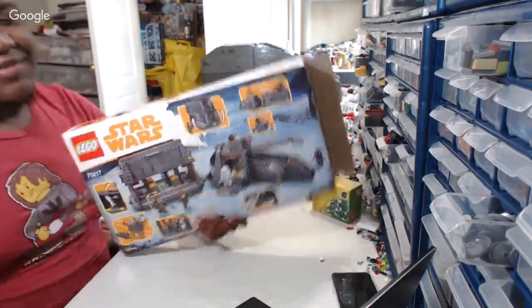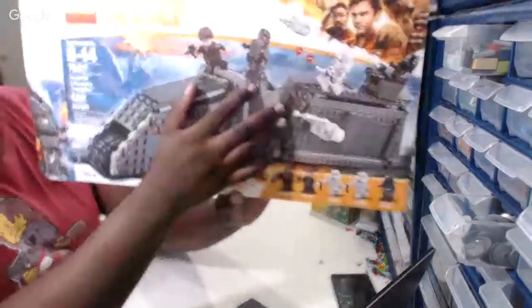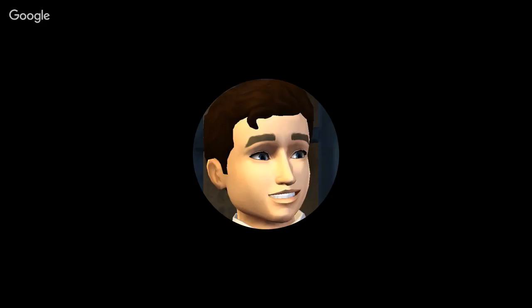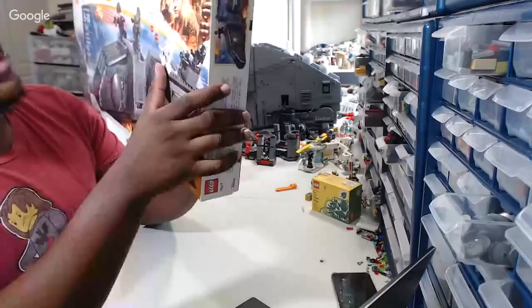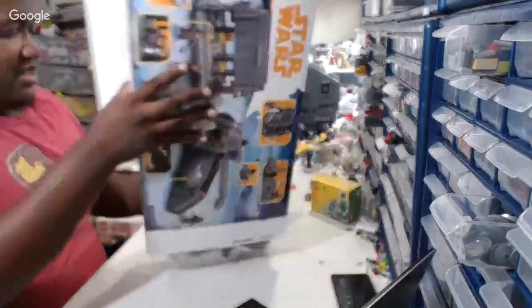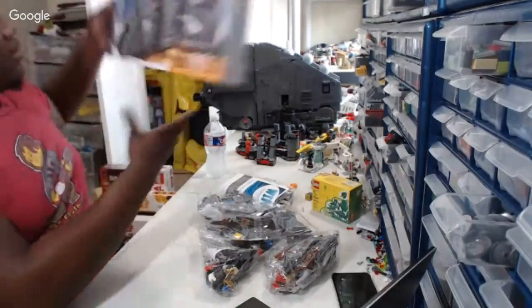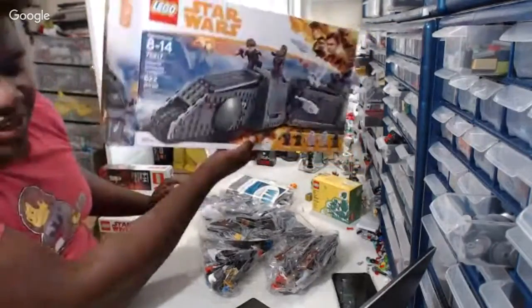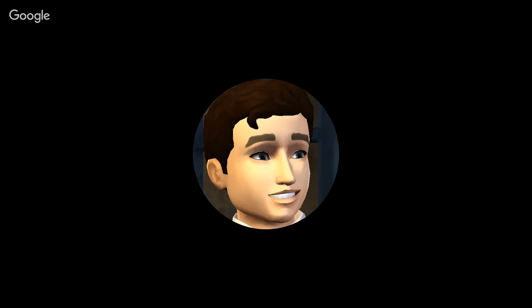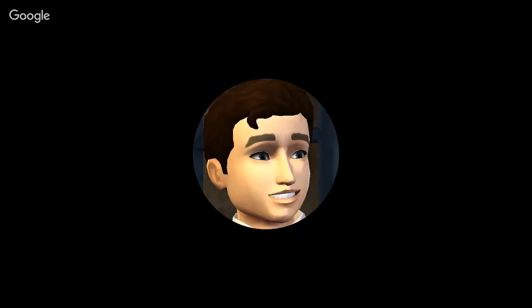Yeah, fair enough. Chewbacca, I don't like the new Chewbacca. His head is underneath his fur for some reason, and he just looks hideous. The new Chewbacca does not look good, I will admit. And also, I think the colors are off. I think the conveyor is supposed to be gray or something. You don't think it looks pretty good to me? I think it was dark gray in the movie. Oh, it was? I don't think the color is off, unless I'm just totally wrong. I think this is correct. I thought it was gray in the movie. I don't know.